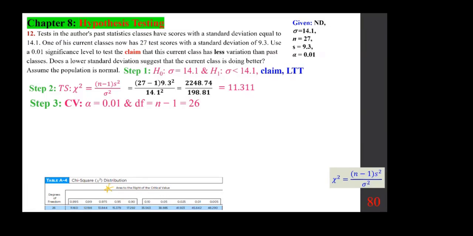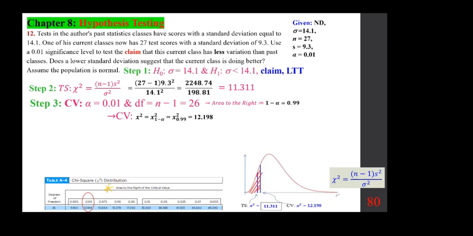Because it's a left tail test, the area to the left is 0.01, the area to the right is 0.99, and I have chosen the bottom of page 26. The left column has all kinds of numbers. I put 26 and take a look. You're looking at degrees of freedom of 26. At the top, you read the area to be 0.99, and you have your critical value. Let's do the drawing. So the critical value is 12.198.